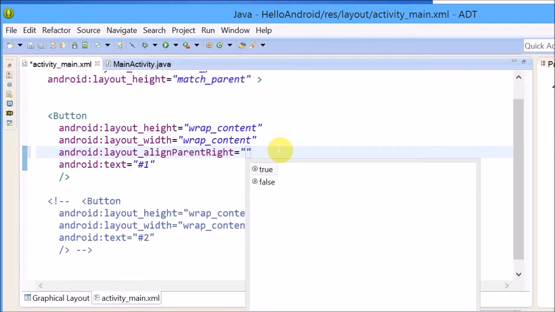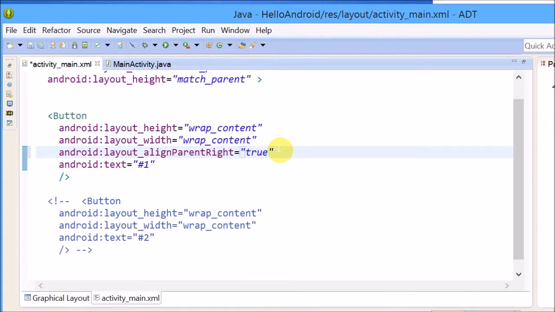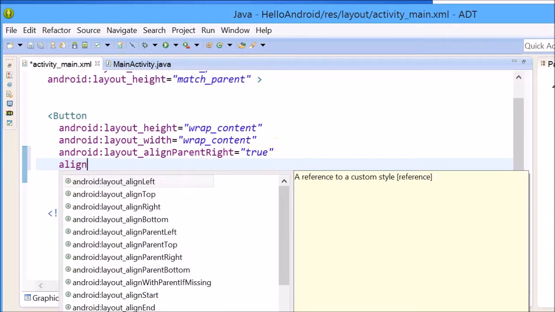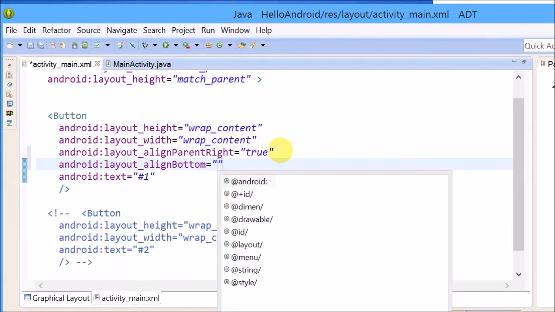You have true or false, basically. All right, let's make it bottom right. Just to showcase this one.